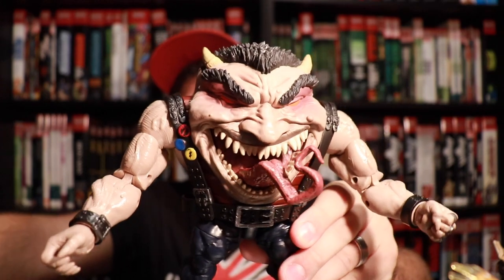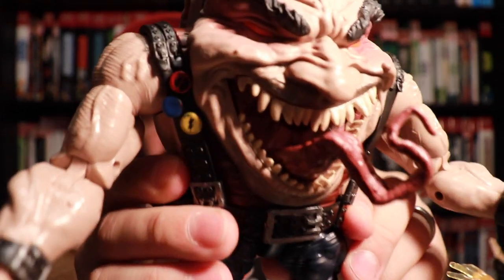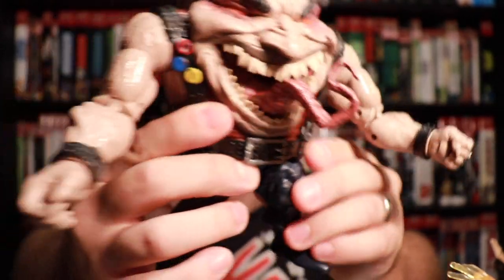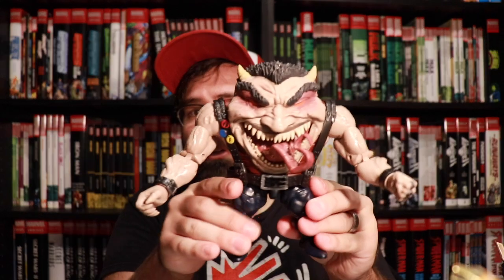My brother-in-law found me X-Man, and the only one I still need is Dark Beast. X-Man comes with a secondary set of arms for Sugar Man, and Dark Beast comes with the hammer. So I have Sugar Man pretty much built aside from those accessories. He's a really well-sculpted figure — his face is really ugly in a great way, with well-sculpted teeth, hair, eyebrows, tongue, even the pins on his suspenders and belt. Each arm has sculpted arm hair. The downside is he's got puny little legs so he can really only stand straight up, and even then you have to position his feet carefully or he falls over.